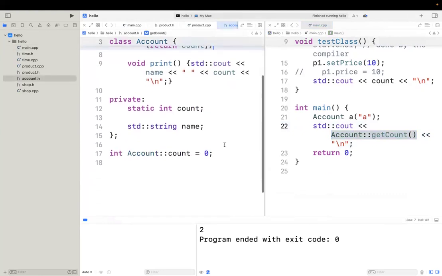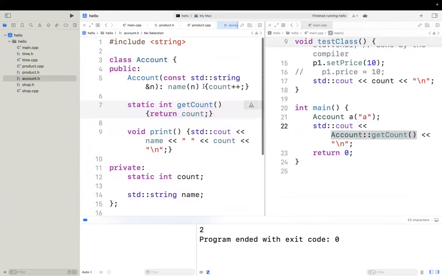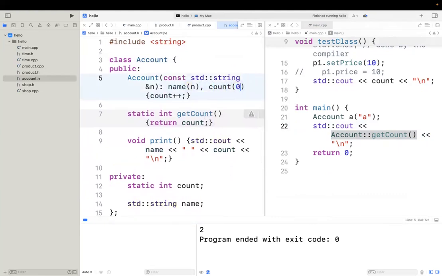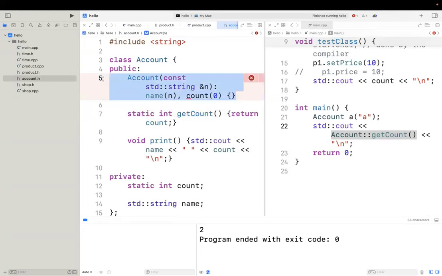And also, here is how you can initialize the static members. Instead of using the constructor to initialize them, let me try this one. How about we initialize count to be 0 inside our constructor? You might think, okay, how about I initialize it to be 0? As we have written before, every member could be written in here.